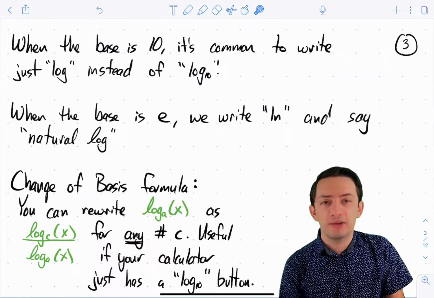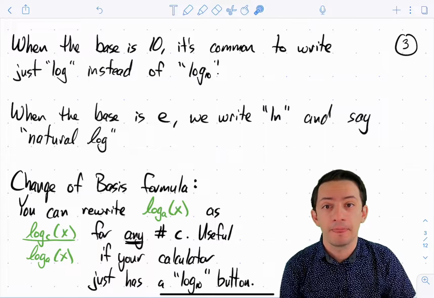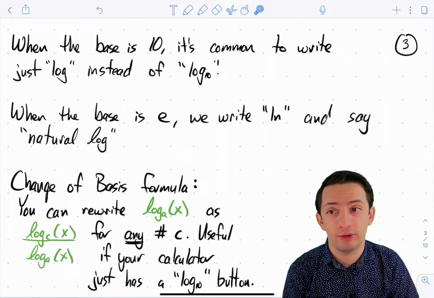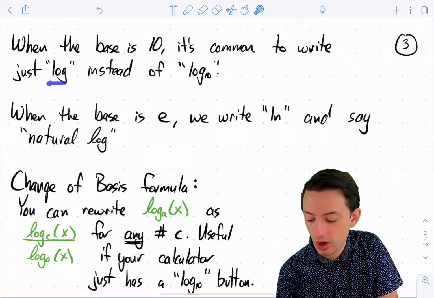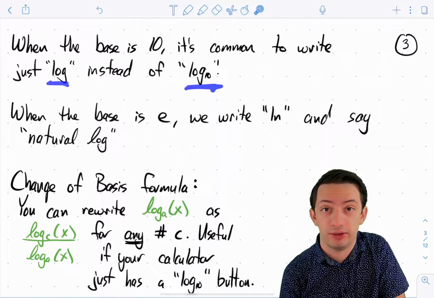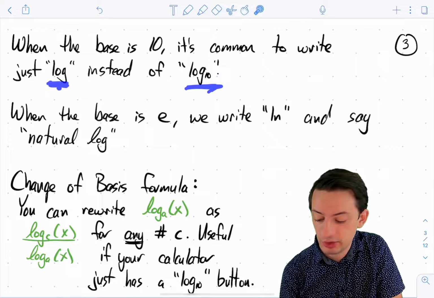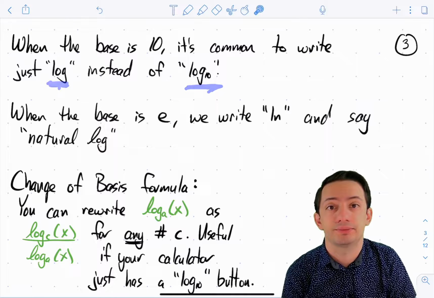When the base of the log is 10, instead of 2 in the last example or a in general, it's common for our textbook and for lots of math books to just write log instead of log base 10. Now, you're especially going to see that on most calculators. And we'll see it on our on-screen calculator in a minute. When it's base 10, you just write log instead of the 10.